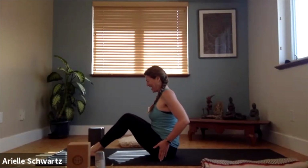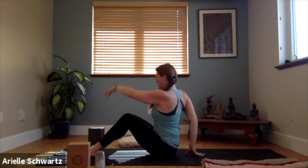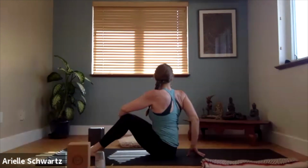All right, inhale, we're going to draw the arms up overhead, and exhale, just a simple twist. We're going to take the right fingertips behind, let the left hand just rest. We're not forcing anything, and we're allowing the right shoulder to draw back, maybe the chin toward the right shoulder. Coming back to breath.